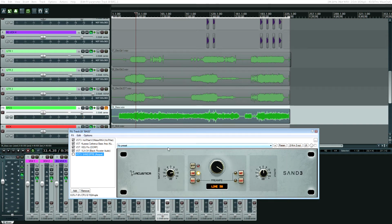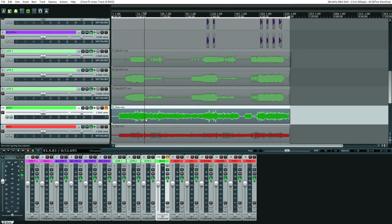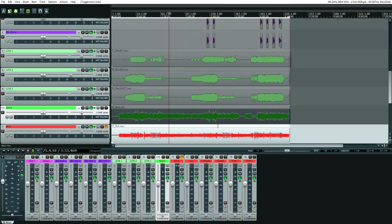And then once again, I just forgot to put the SAND 3 preamp on, okay? Also, you might notice I don't have a tape plugin on there. For some reason, I just don't like the way tape or tape plugins sound with bass guitar. I think bass just sounds better clean. And maybe I'm wrong about that. Maybe I'm being paranoid, but that's just me.